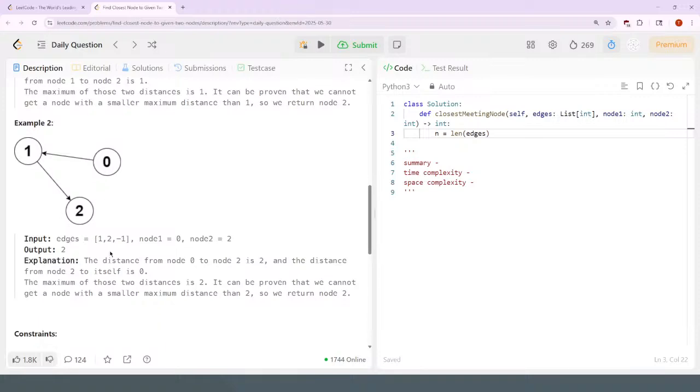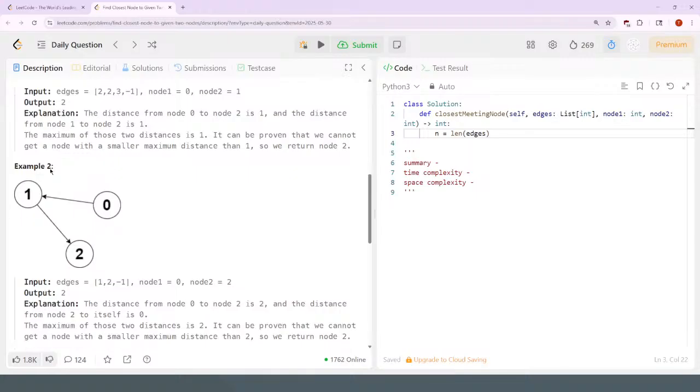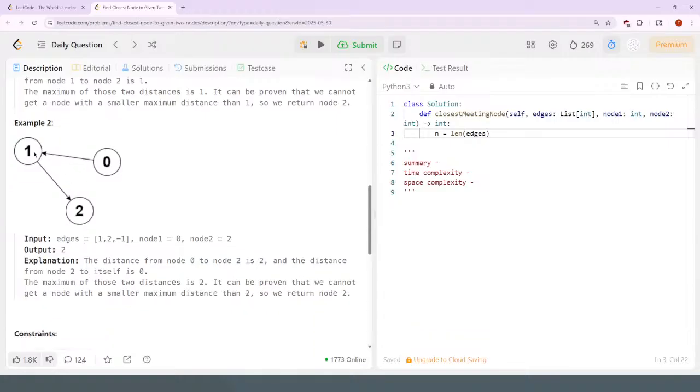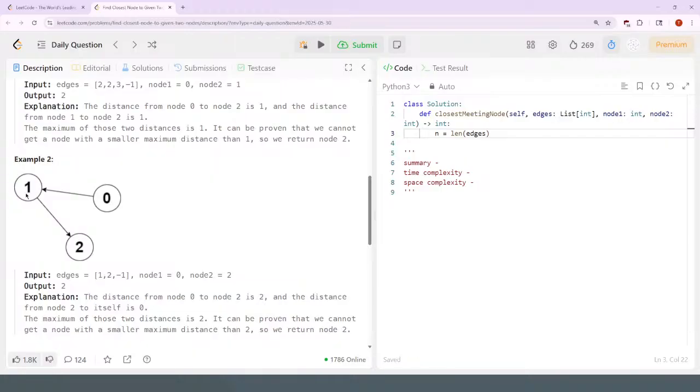Here, the nodes are 0 and 2, so the output should be 2, I want to say. The distance from node 0 to 2 is 2. The distance from node 2 to itself is 0. And then there's no other thing you can do. Yeah. It can be proven that we cannot get a node with a smaller maximum distance than 2. I mean, can you even use 1 at that point?